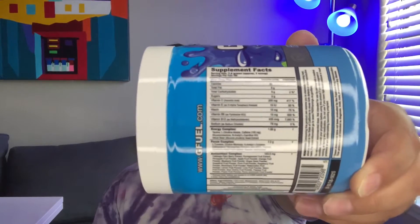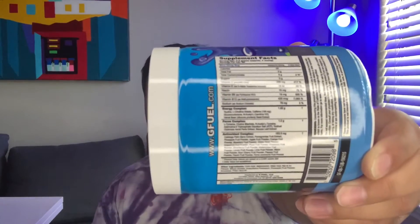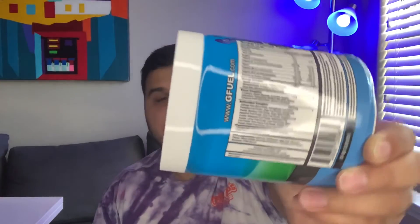I'll just slowly scroll through the supplement facts here in case you want to pause it and look at something, but nothing really out of the ordinary. It does say zero sugar and 25 calories. For me, honestly, with the sour flavors I feel like they kind of wake me up a little bit more, so these are a little bit better if I'm looking to go do something and I really want to get a wake up. Like some of them — strawberry banana — I don't really feel the caffeine effect on that. With Sour Blue Chug Rug and Sour Phase Berry, I guess it's the sourness that kind of gets you and wakes you up, and then the caffeine hits you later. I really like the sour flavors.